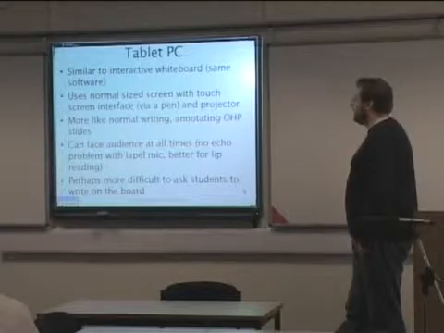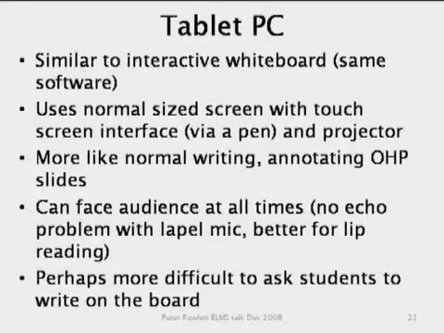Oh, tablet PCs are very similar to interactive whiteboards. At Nottingham Trent, at least, they use the same software. It uses the normal size screen over here with a pen, and you just write on the screen with the pen. It's more like normal writing, rather than writing on a board, which is possibly an advantage. It's more like annotating OHP slides than it is writing on a whiteboard. It's sort of analogous to that.